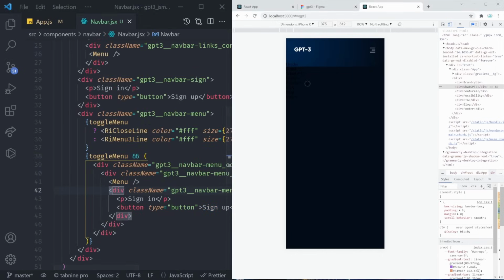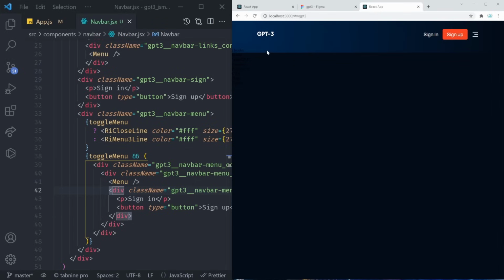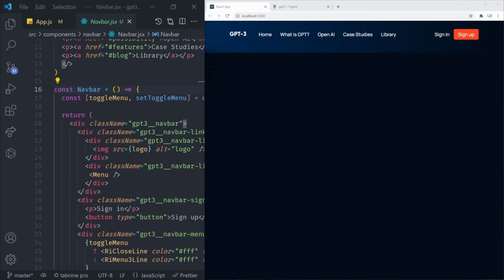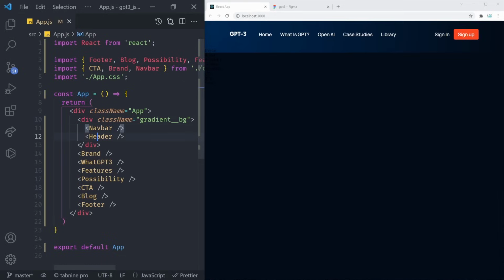This is the first component on our list. Now, if we go to the desktop version, you'll notice that we have to implement the header. And that's going to be our next task. Let's do that right away. So let's focus on our header. To do that, we can close the navigation bar and then we can control click the header component.